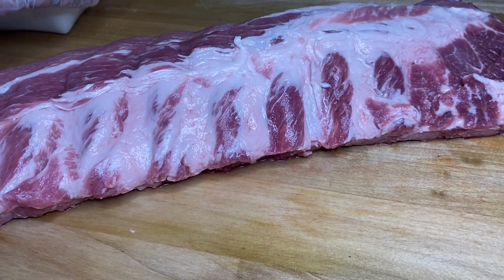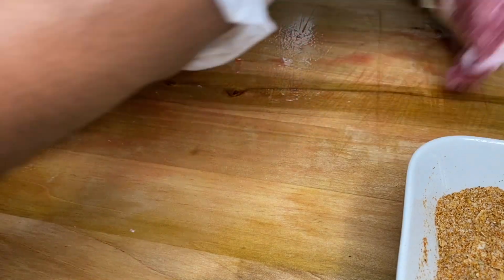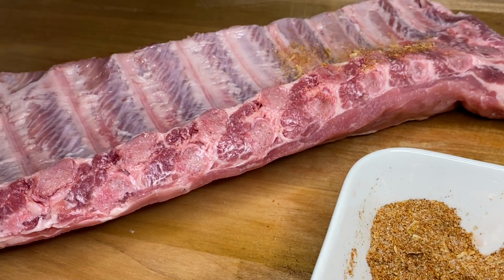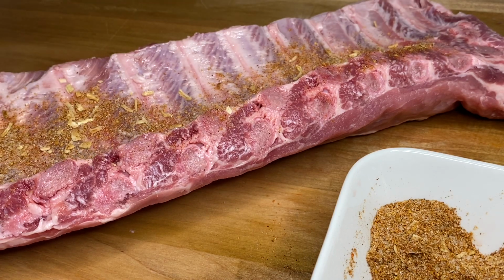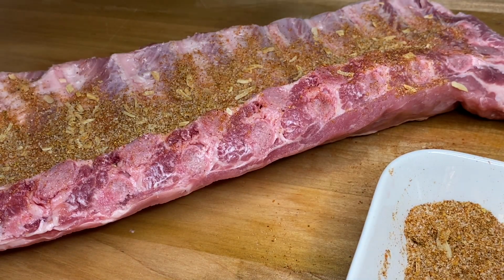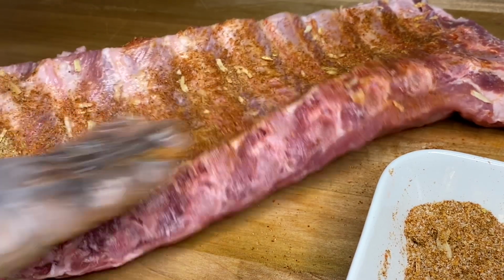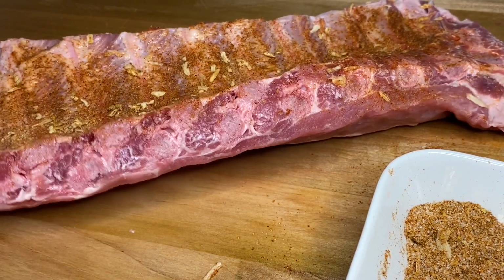Alright, so my rib has been washed with vinegar and water, and I'm now going to go in with my barbecue seasoning blend. And I'm being very, very generous when applying this seasoning, you guys. You want to ensure that you cover everywhere when seasoning, and make sure to rub it in and massage it into the meat.